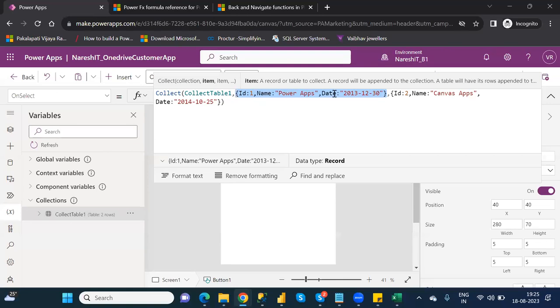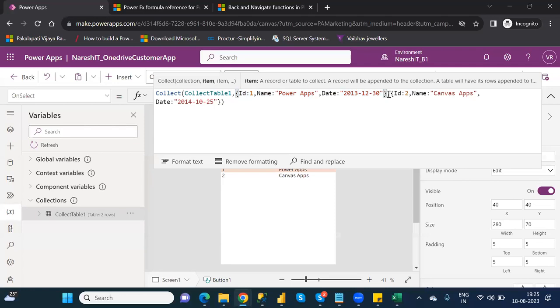And this one record you have to give within the curly braces. If you want to create more records, again put a comma, open the curly braces, and within the curly braces give the column names and values. Understand or not? This is how you can give it.